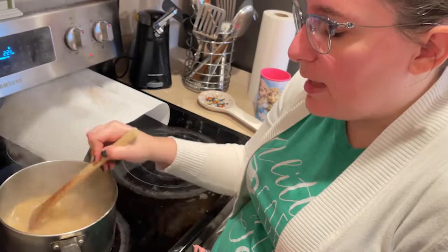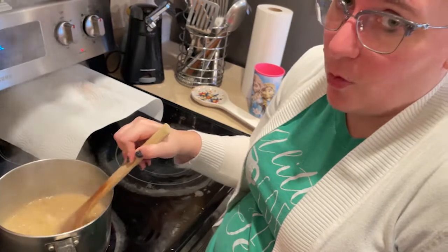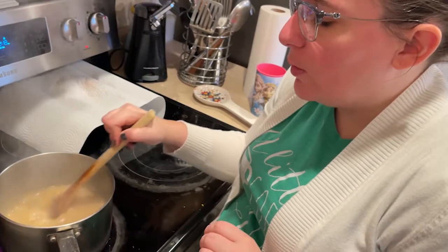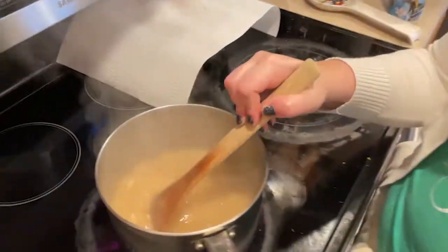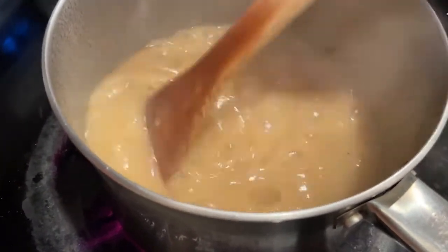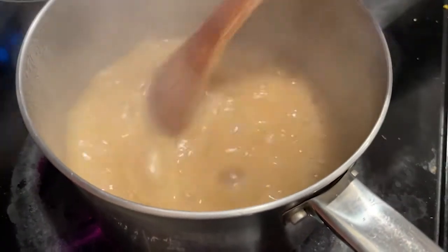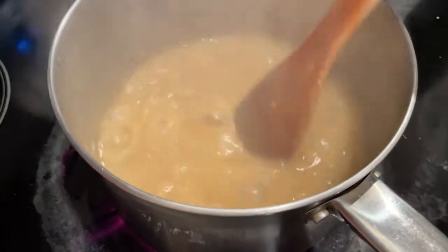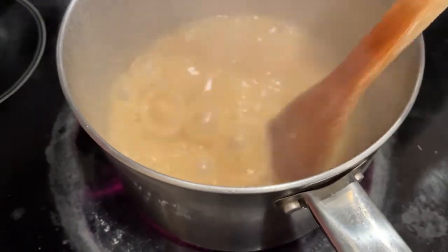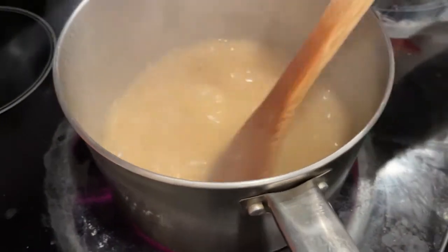When you add the flour to that cold water, you have to get all those lumps out, which is why I say stir it with a fork. A fork's gonna give you more room to stir than a whisk will, so that you can really break up any clumps of flour. You could even pre-sift your flour if you so choose. And that will help the water and the flour come together in a creamy sort of way, that when you add it to the juices from your meat, that makes a good thick gravy that's not clumpy or lumpy or weird. And it's nice and thick without being too thick.